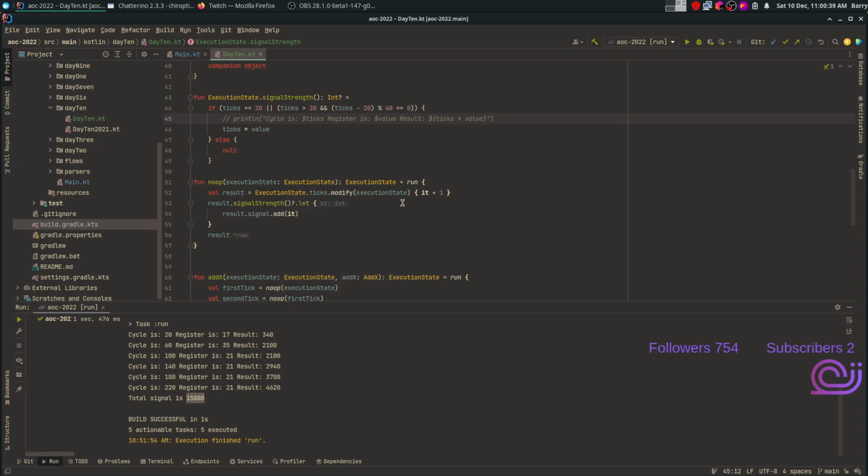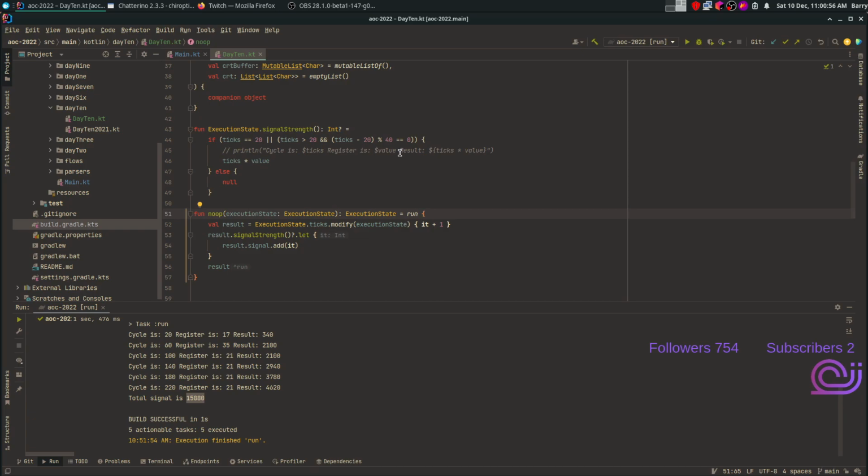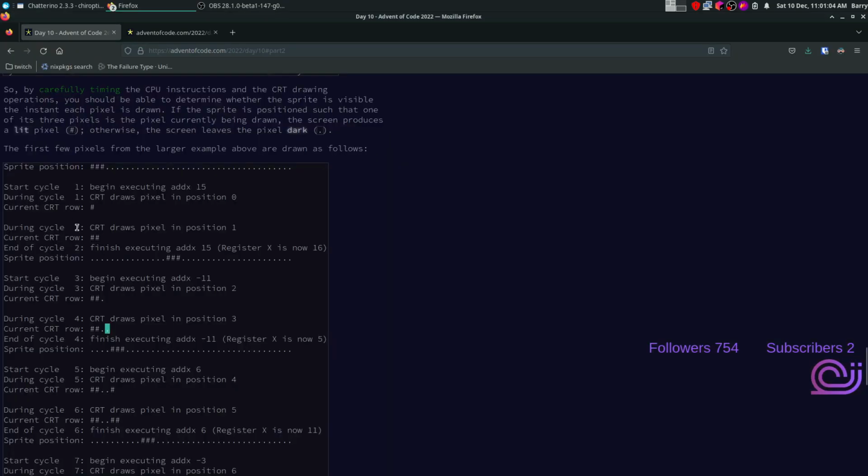Okay, so I need to know the size of my buffer. And is that before the tick or after the tick? So I tick.